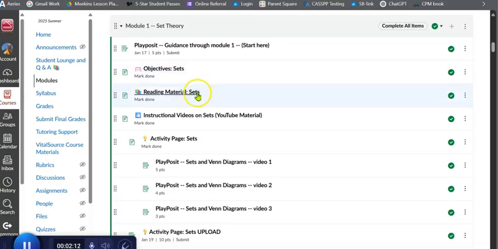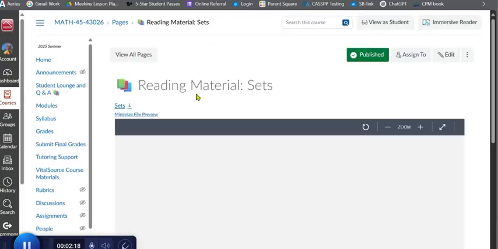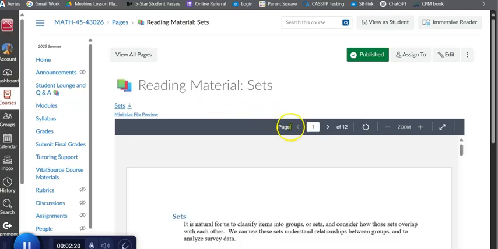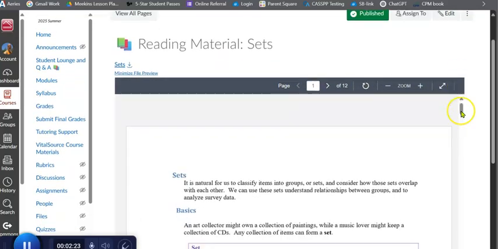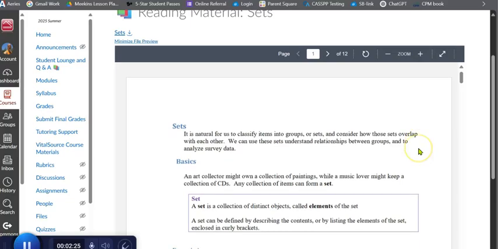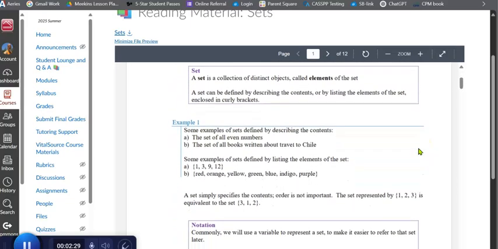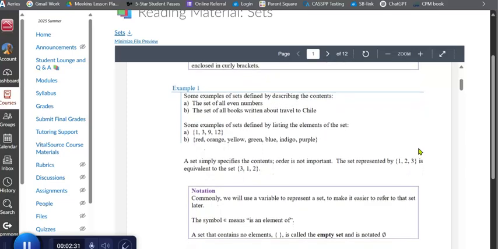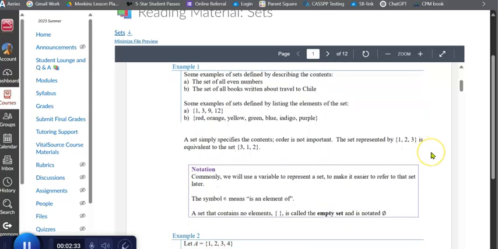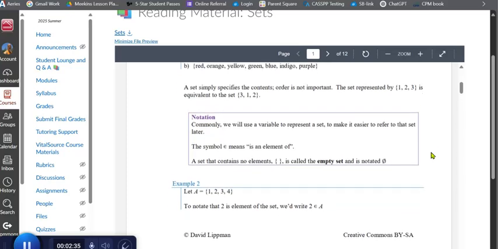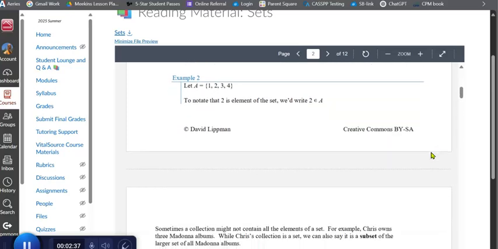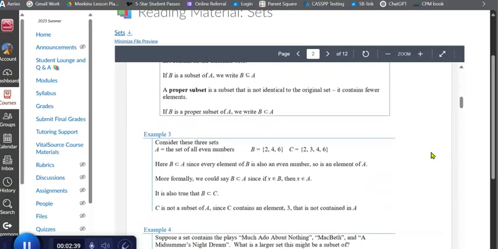And then the first thing is your reading. This is your math book, right? So when you click on this, it's going to open up the math book. I'll open it up with you, since this is the first module. We're going into detail on it. So this opens up the math book, and you're responsible for reading through this. Make sure you read through this and go through the examples to help you understand what Venn diagrams and sets are. This whole thing discusses all that with you.